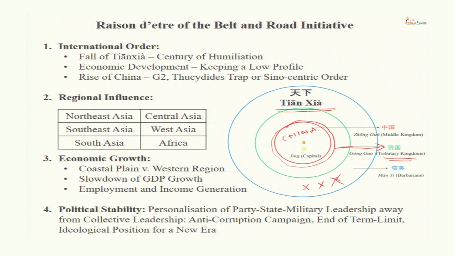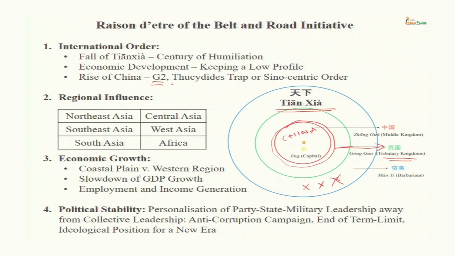The other option is a Sino-centric order. So, America declines and collapses and China continues to grow until China decides on how the world should be controlled. The Chinese would decide the global currency, they will decide how money should be lent, what infrastructure to be built, and so on and so forth. So, it will be a Sino-centric world order, which doesn't look to be feasible right now. The second option seems to be the more likely thing.